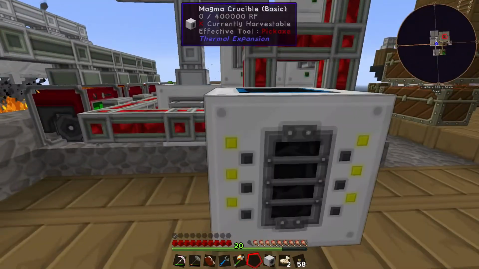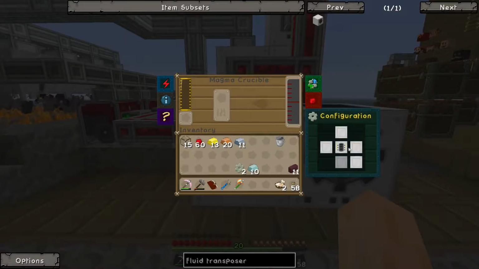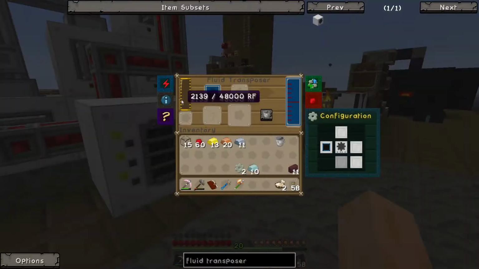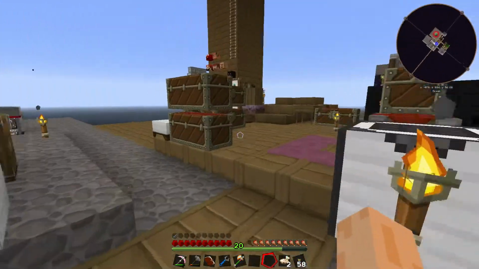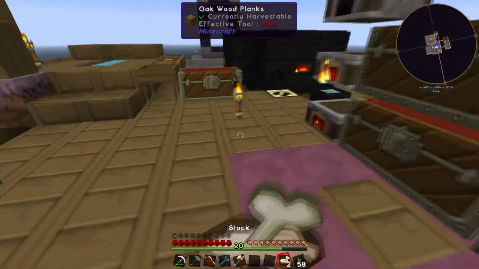So I'm just going to set these up here. I won't be doing a whole hell of a lot. All I really want this to do is just export to the right and this to input from the left. Is that actually charging? They are charging, but very, very slowly. Because basically what I need to do is make more of these lava generators and also more of the crucibles to generate more lava. But we'll get around to that later.